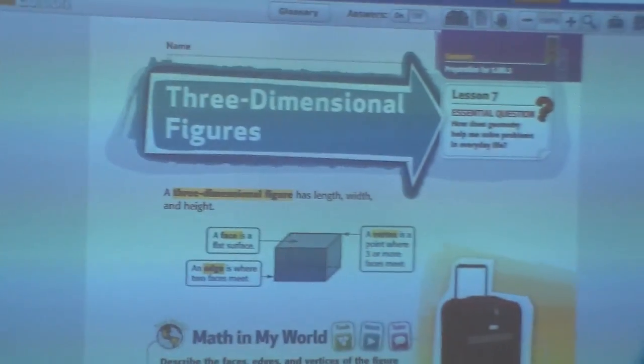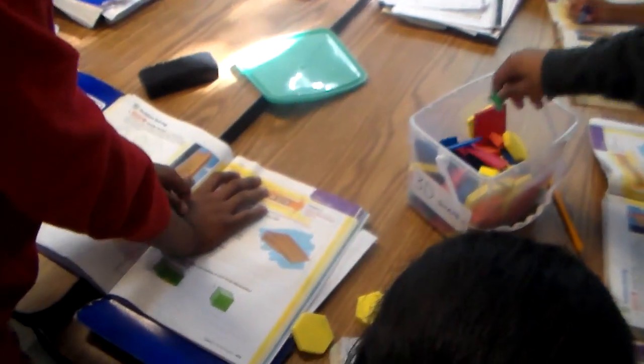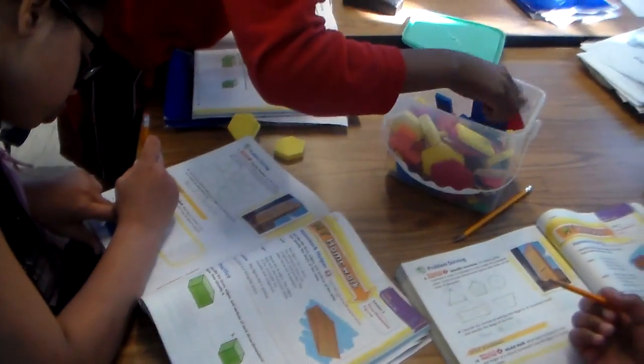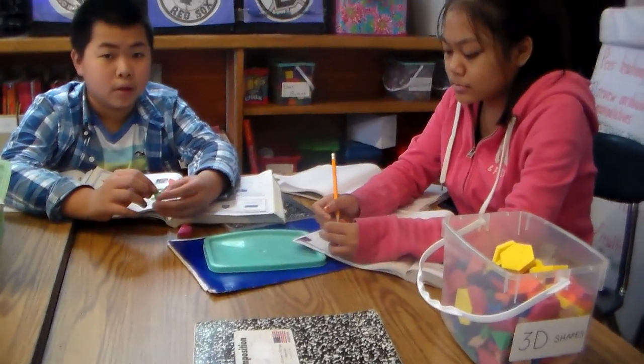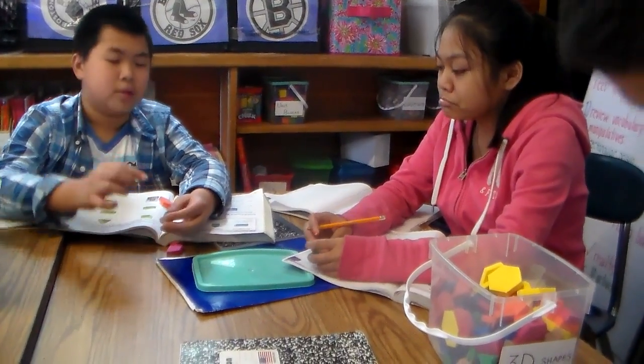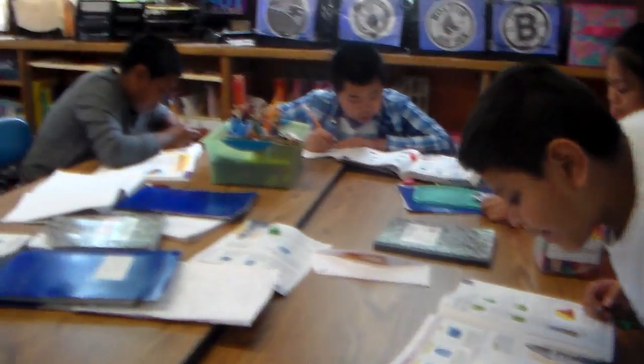They could use flip videos on YouTube. They could use each other as peer teachers. Some students, as you can see right now, used math manipulatives from the shelf. They were given a time limit, and the timer was recorded in front of them on a cell phone, and they were told that within 25 minutes they had to have the 2 workbook pages completed to the best of their ability.